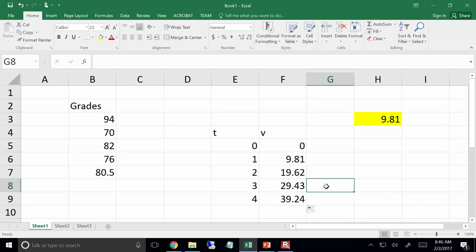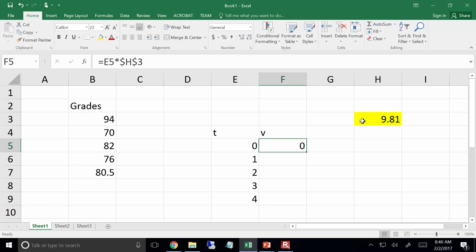Now, I'm lazy. I don't like typing dollar signs all over the place. There's a really simple way of going about this. Let me delete all these, just going down using my arrow keys and hitting delete. If I retype this formula, so equals this times that, a quick way of locking that cell into place is, if you look on the top of your keyboard, you've got the function buttons, F1, F2. What you do is this. Highlight that H3. You can do it here or in your formula bar, it doesn't matter. And then hit F4. When you hit F4, see how the dollar signs pop up? I'm lazy, so that's what I do, because I can do that a whole lot faster than typing all those dollar signs out. And then there you go. Sound good? Any questions? All right.